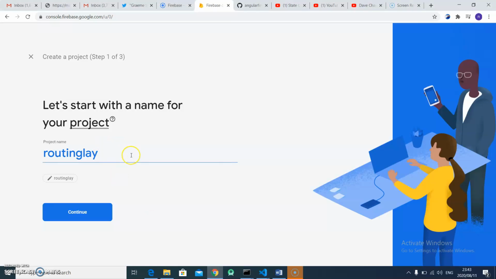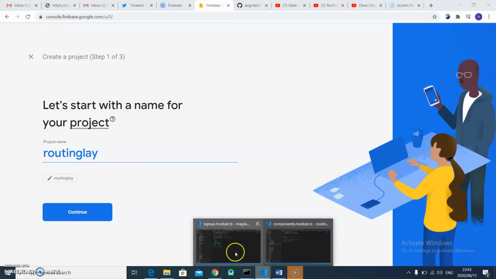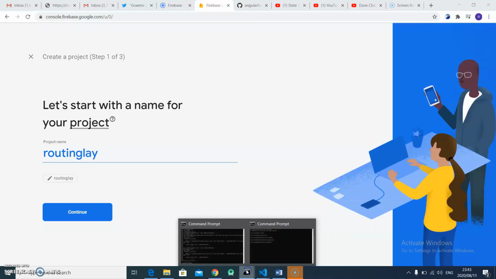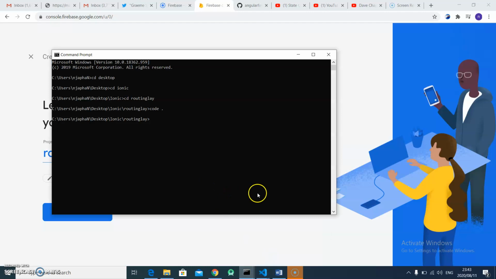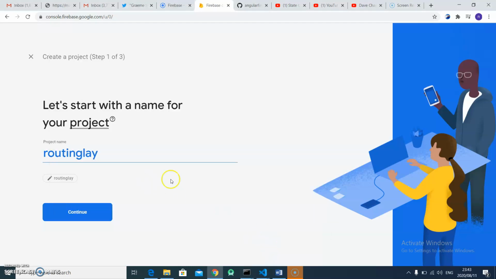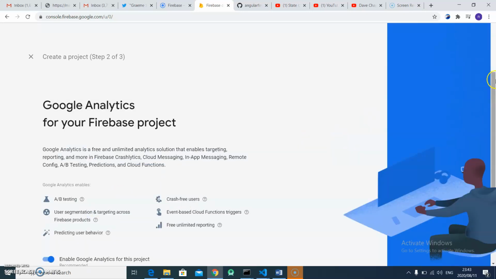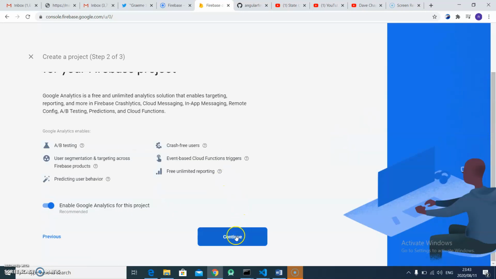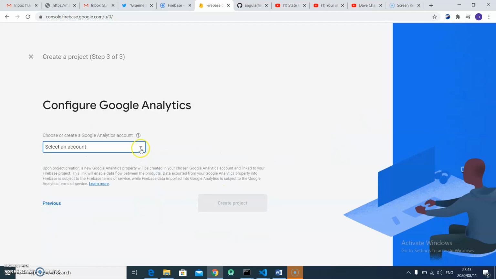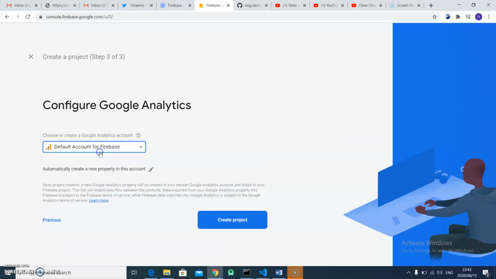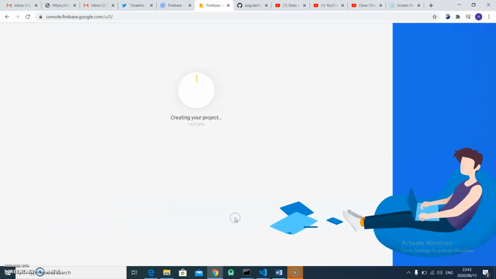There's a reason why we use the same name. Even the database, we're going to make it the same name as the project name. Once it's created, click on continue, default account for Firebase, and create project.